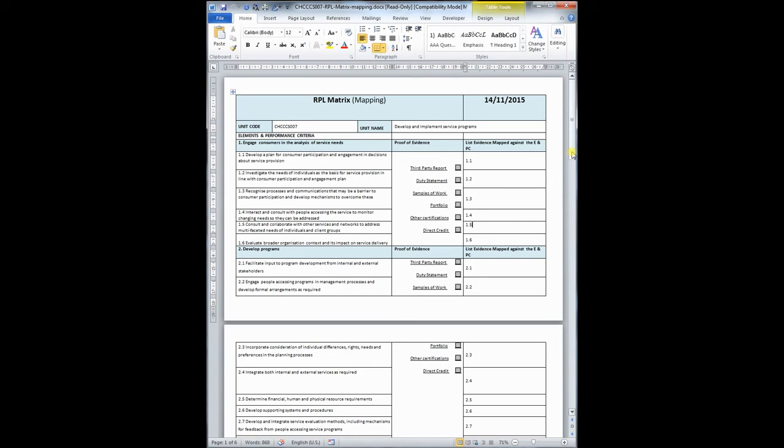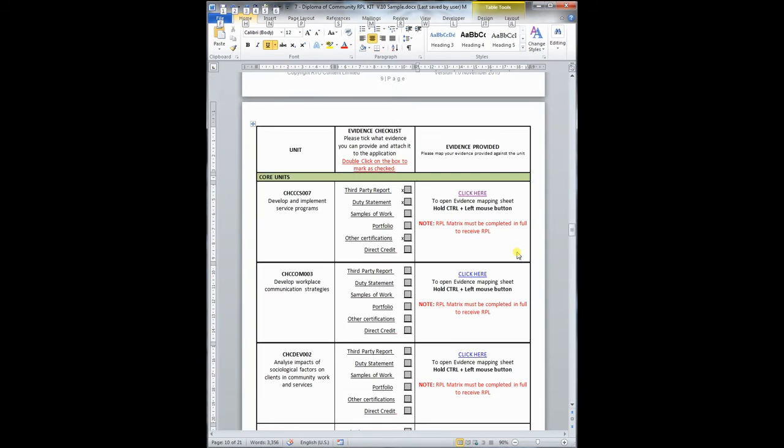Then attach that evidence when you provide the RPL kit. For each and every unit of competency, you need to provide evidence that shows you have the skills, knowledge and experience for all of the unit. A portion of the unit is simply not enough.